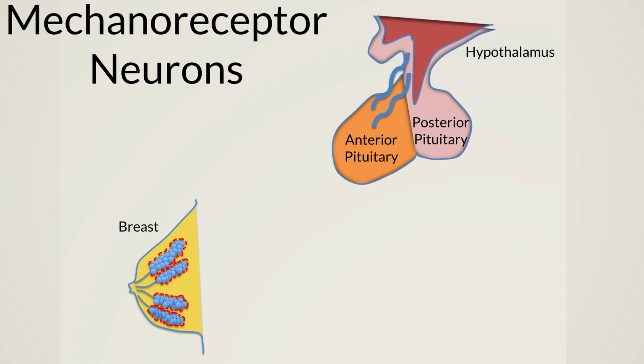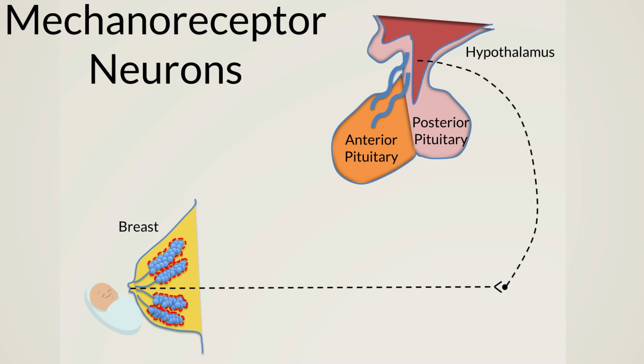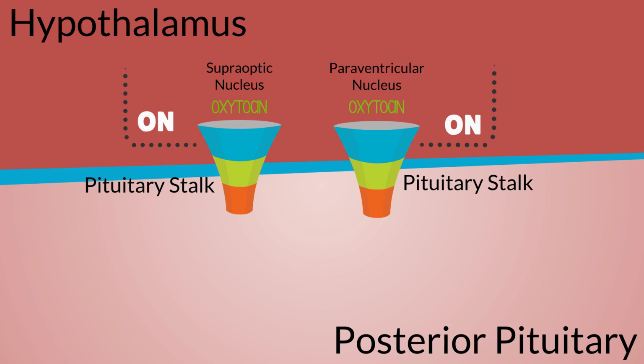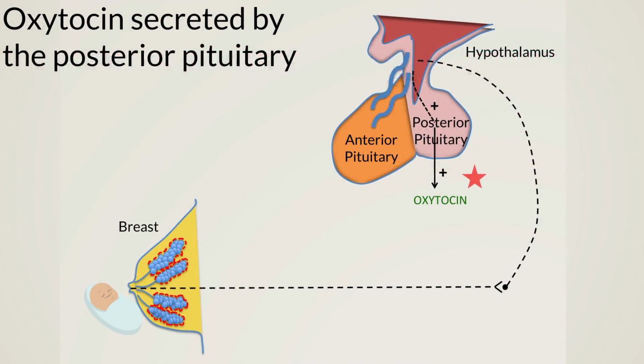Also within the nipple are mechanoreceptor neurons that are stimulated when the infant latches and suckles the nipple. These mechanoreceptors send a nerve impulse to the mother's spine and eventually to the hypothalamus. This nerve impulse creates two important responses within the hypothalamus. The first response is to send an on message to the neurosecretory cells within the supraoptic and periventricular nuclei of the hypothalamus. The cell bodies here synthesize increased amounts of oxytocin that is packaged into granules. These granules then travel down the axons of these cells through the pituitary stalk and are released from the posterior pituitary. In this way, increased amounts of oxytocin are secreted by the posterior pituitary.